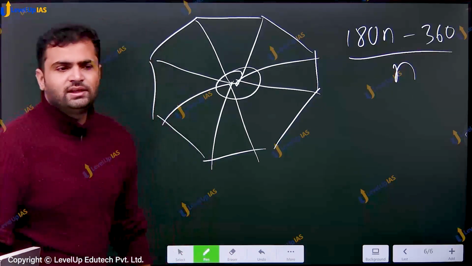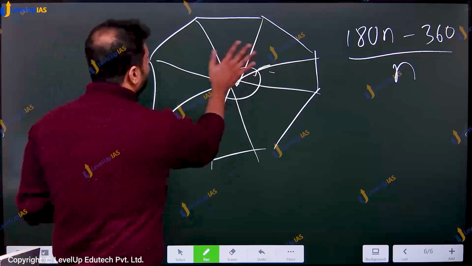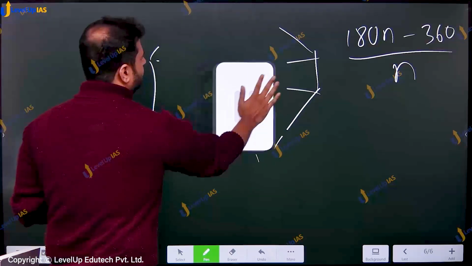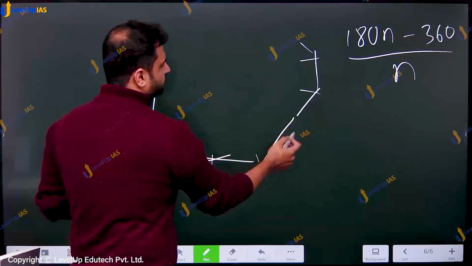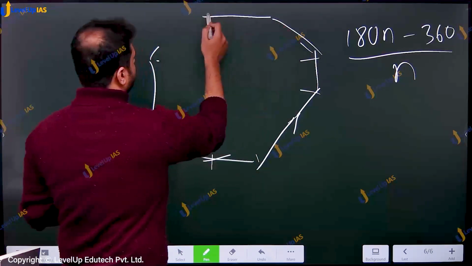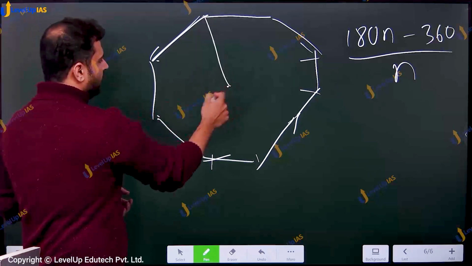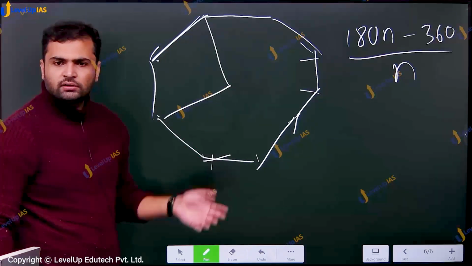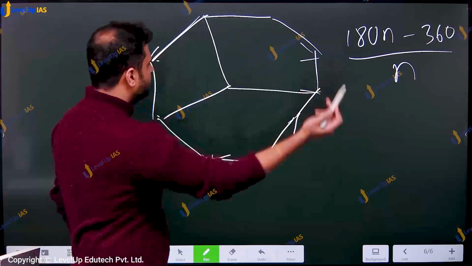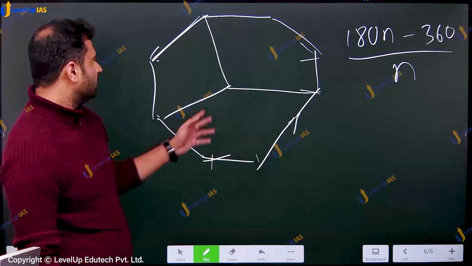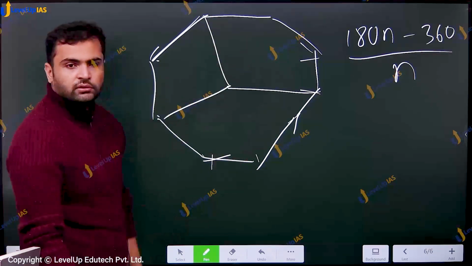And it is not necessary every time that you do it in triangles. We do triangles because triangle is convenient. You can break this into any kind of figure. For example, I can take a point. I do this, and this is one quadrilateral. Then let us say this is a pentagon, and this is another pentagon.